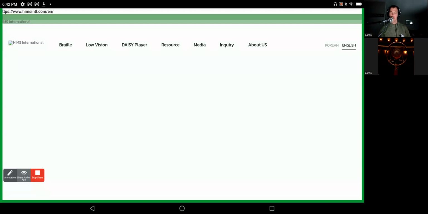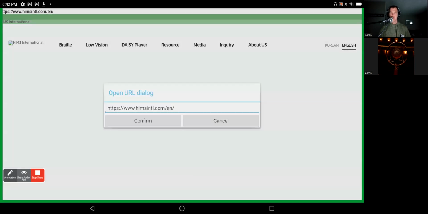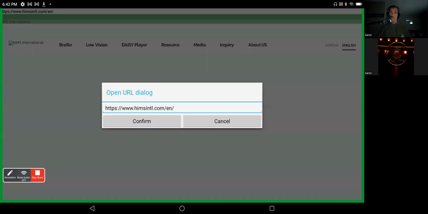So I'm going to press enter with U. That brings up the URL dialog box. You can also press the F2 key, which accesses things like the menu system functions. Open URL dialog. HTTPS, www.timsintel.com, edit combo box. This is functionally the same thing and takes less time, so it is more efficient.